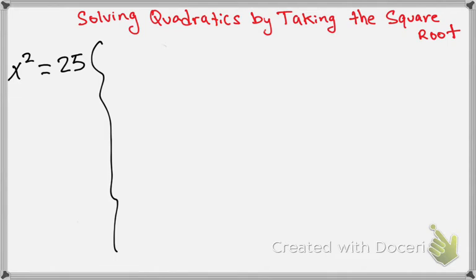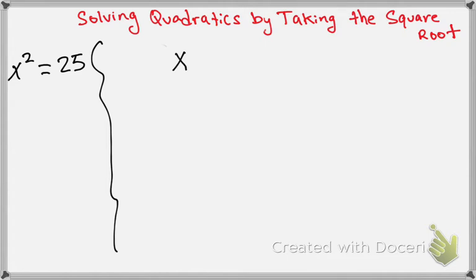Luckily here, there's nothing next to x. There's nothing being added or subtracted from it. So the additive inverse is gone. But x is being squared, so we have to use the opposite of something being multiplied with something being divided. And in order to do that, you have to take the square root, and the square root will get rid of that. Let's see how that works.